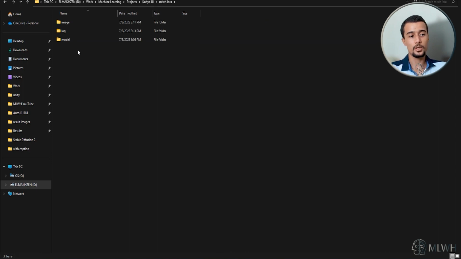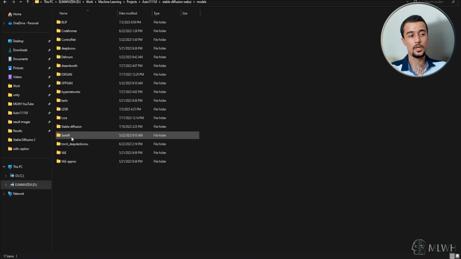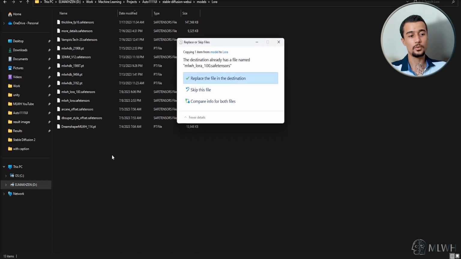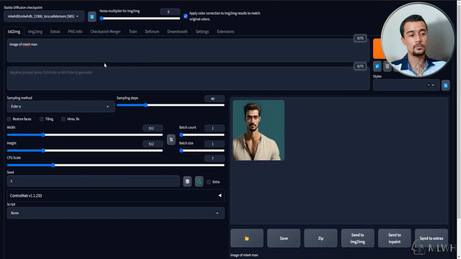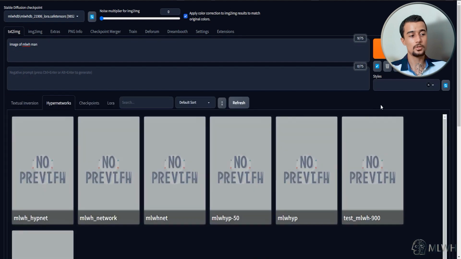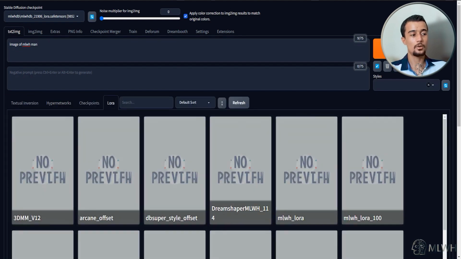And to find the generated LoRa file, you can simply access the output folder that you've created, and there you can find the different checkpoints saved during the training process. And to use them within the Auto 1111 web UI, you simply copy the LoRa checkpoint that you want to use and paste it in the LoRa folder within the models directory, in the Auto 1111 directory of course. And then you can access them within the web UI the same way we did for the Hypernetworks, but now you can find the LoRa tab and you can refresh it if you want, and you can click on the LoRa you want to use.